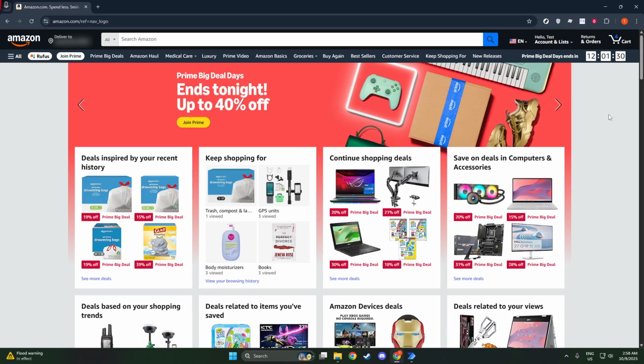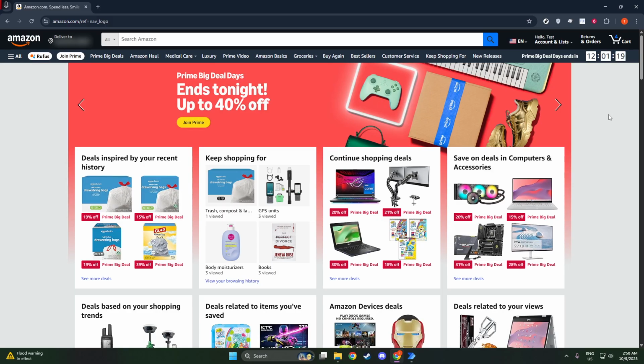First things first, you'll need to sign in to your Amazon account. This is the same account you use for all your Amazon activities, whether it's shopping, managing your subscriptions, or streaming content. Ensure you have your login credentials, such as your email and password, ready to go. Once you're signed in, you're ready for the next step.